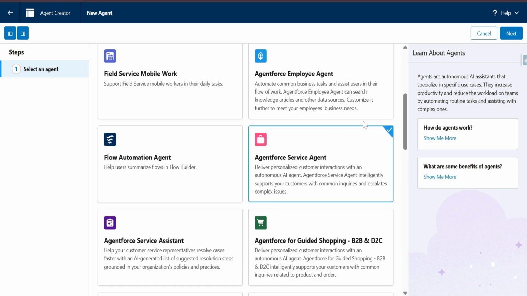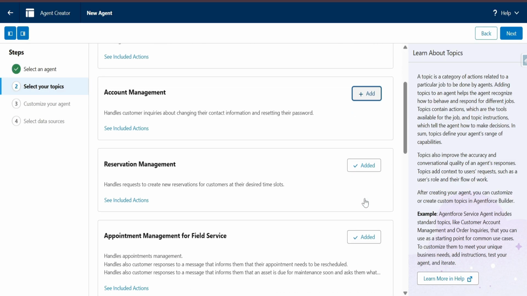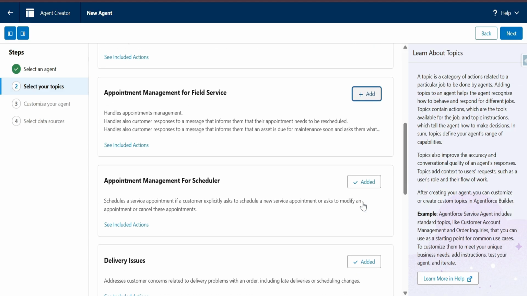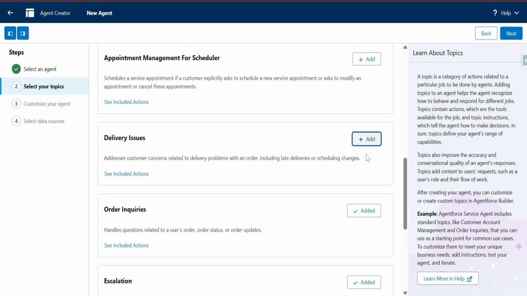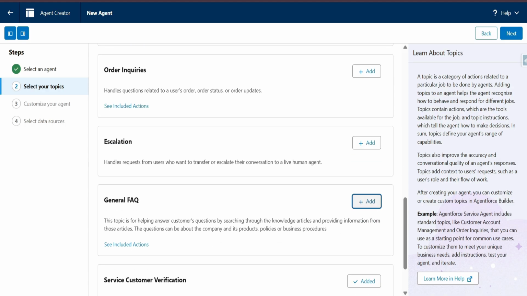And let's create the service agent. I'm going to remove these topics for now. In this org, I have already deployed the GitHub repo, which I have shared with you as well, which contains the soft drink order management related objects and few actions. So we will be testing that only.